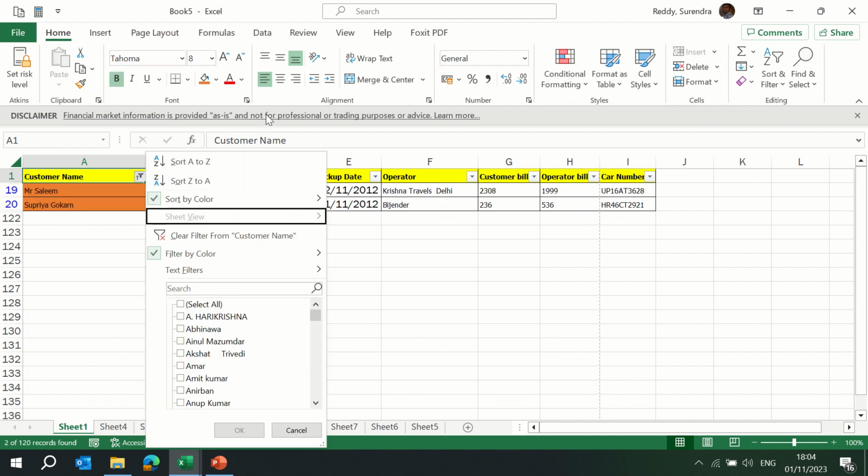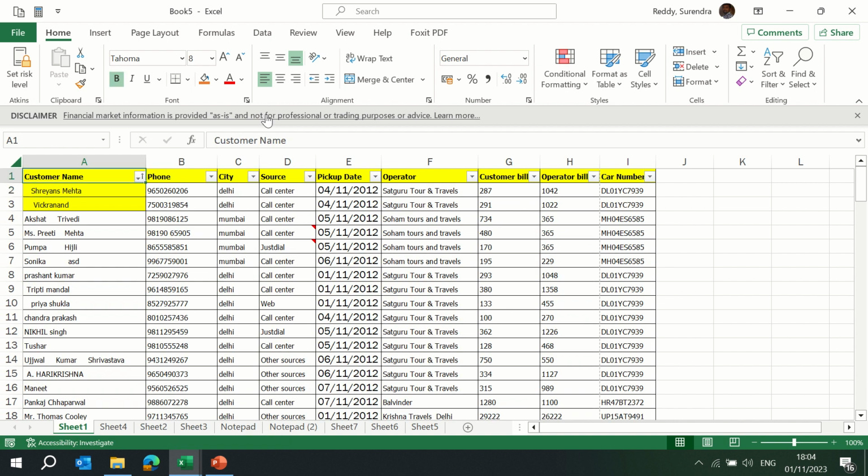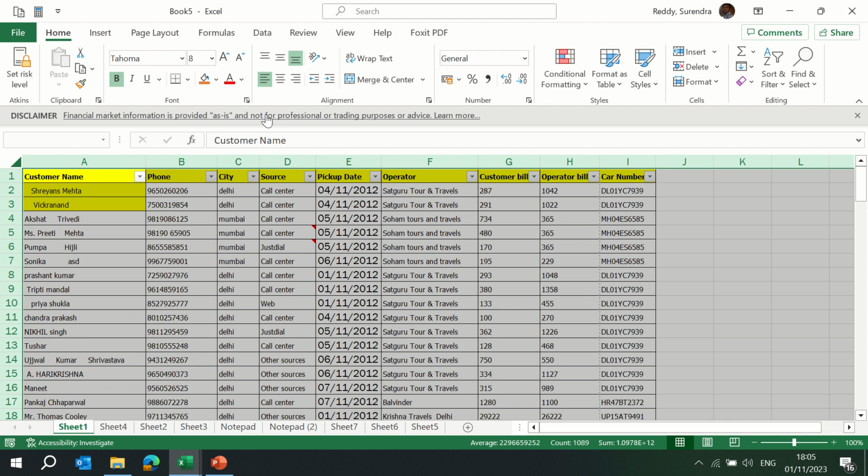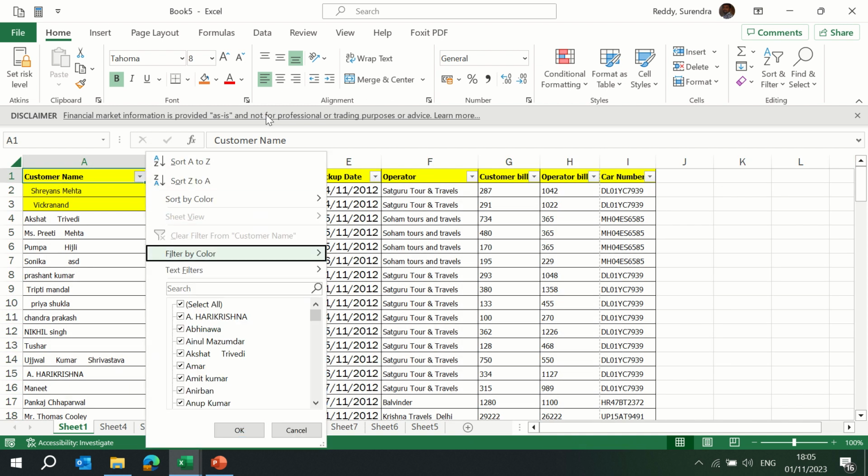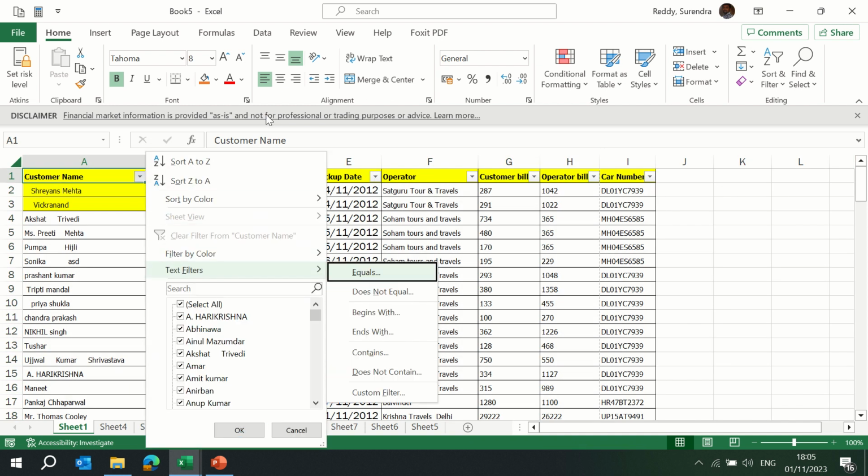Okay, next let me remove all the filters and reapply. Now here if you see text filters, the kind of data which is available in that particular column, it will show what kind of filter you wanted to display here. So it is showing text filters here.